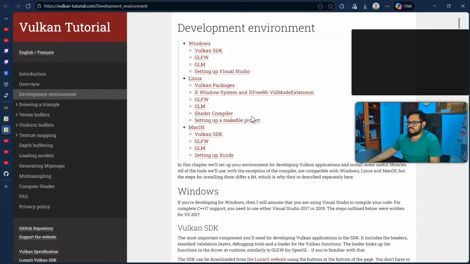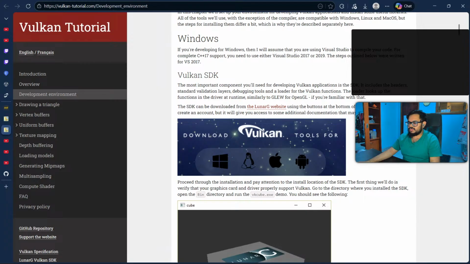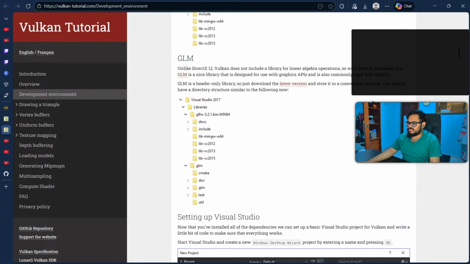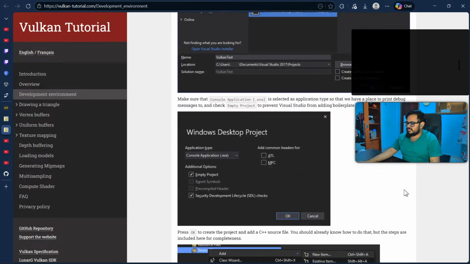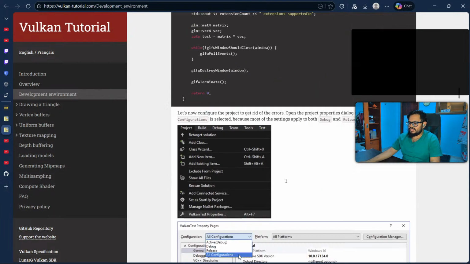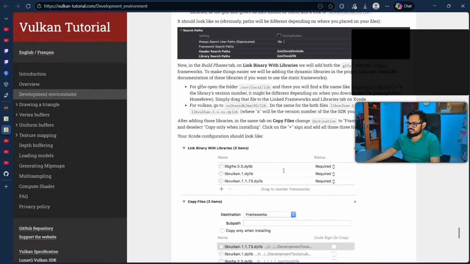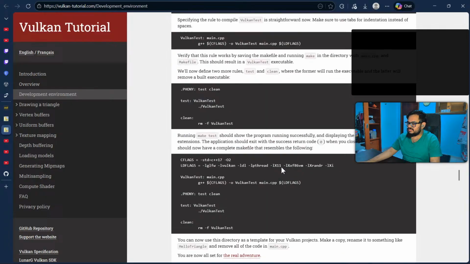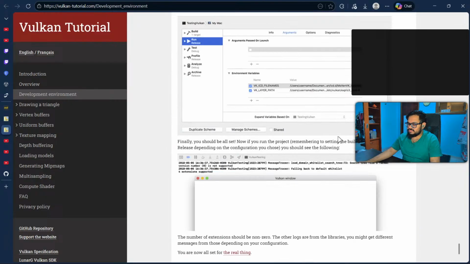They didn't use CMake for any of this. They use Visual Studio, and I think it's the 2017 version. So it's nearly 10 years old. In another 2 years, it'll be 10 years old. So you can just see how old all of this is.